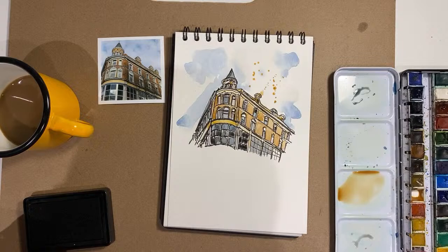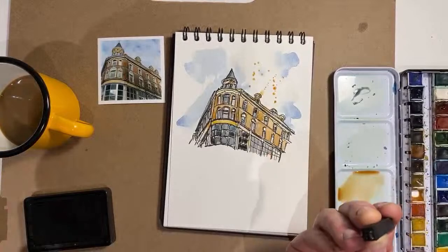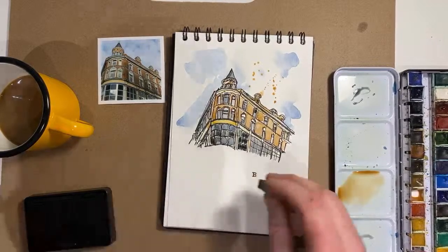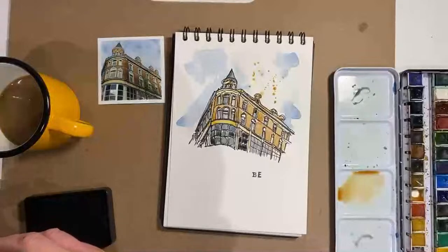So the sketchbook, as you know, or maybe some of you haven't heard me say it before, is a classroom to learn in, and also a journal to really remember as well. I'll forever remember that Anna and I were hanging out together, which is really nice. You remember where you were, what you were doing. It always connects you back to those moments. So that's one thing that I absolutely love about having the sketchbook.